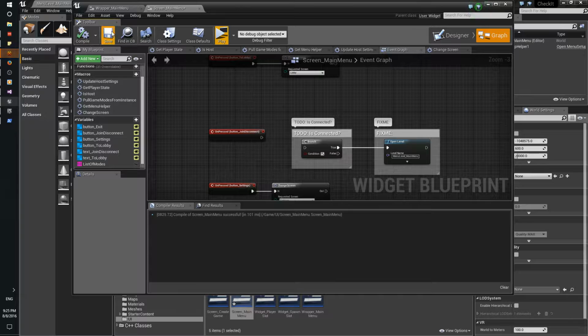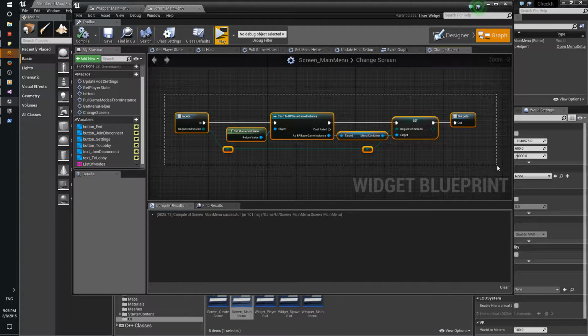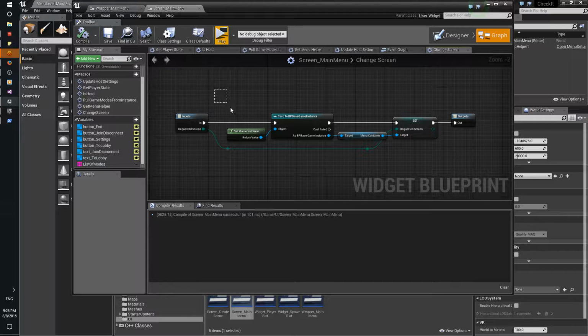Okay, so we save, and then we can grab this macro. Copy. Well, we'll just copy this because I don't think we can copy the input and output.